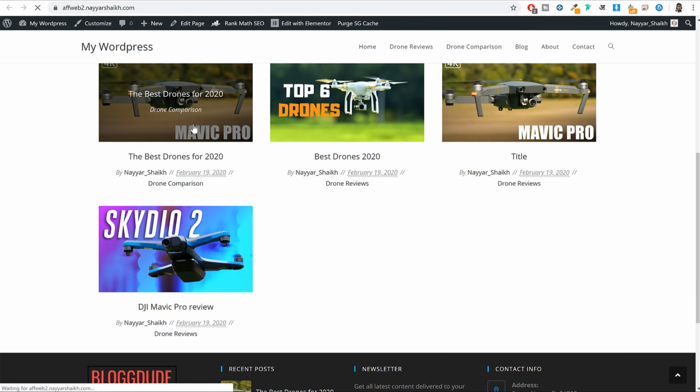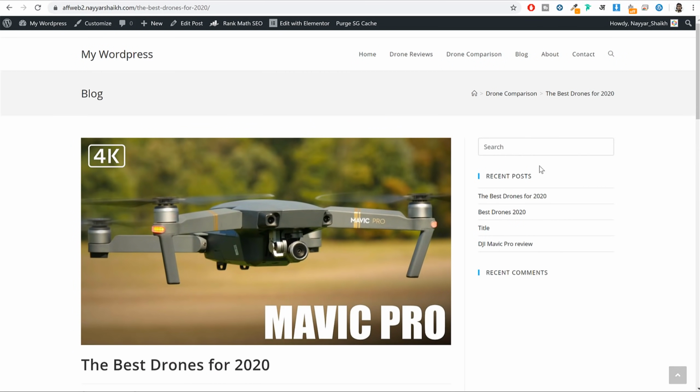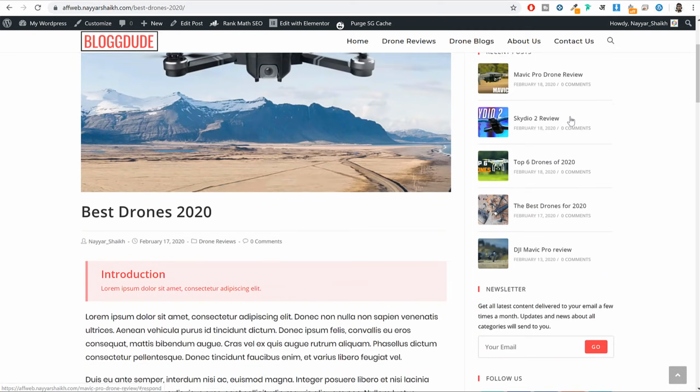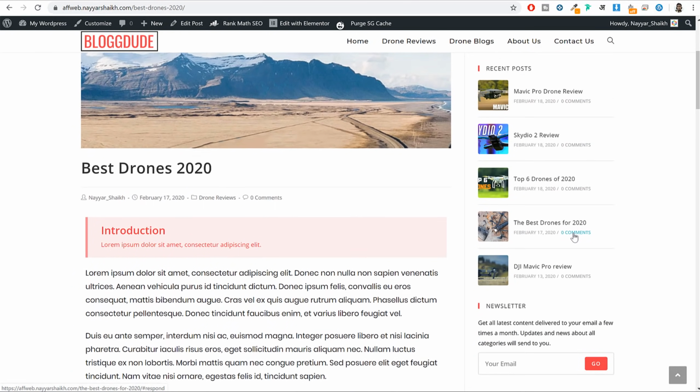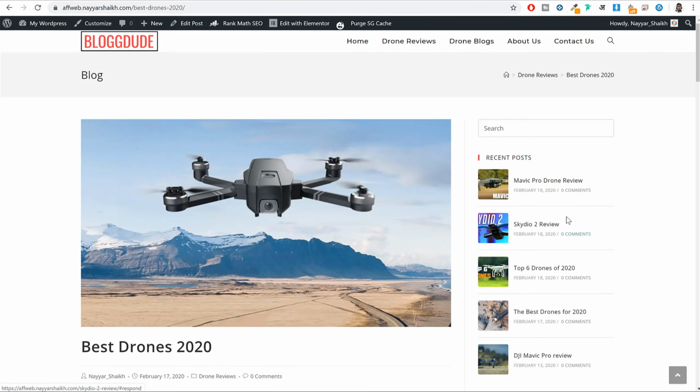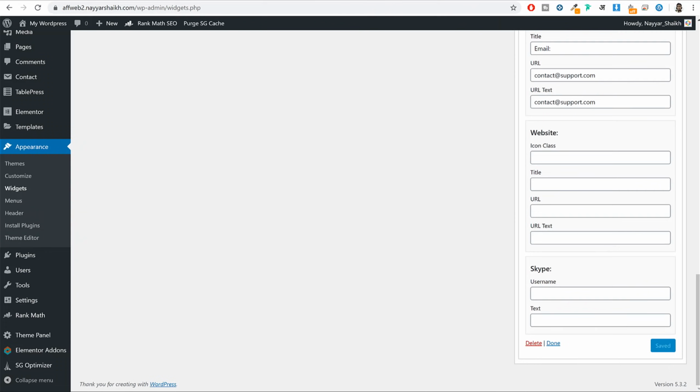If you open a single post, at the right hand side, we should have some sidebar. Okay, if you open this post, as you can see at the right hand side, we have this beautiful sidebar, very useful links, and it is also sticky. So if you want to make it sticky, what you have to do is, first of all, let's make it sticky. So come back to your dashboard, you will see this option, theme panel, click on theme panel.